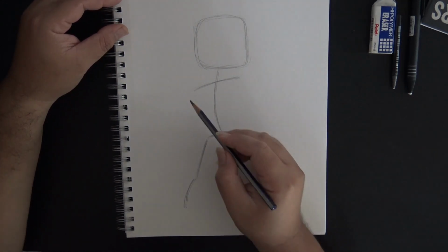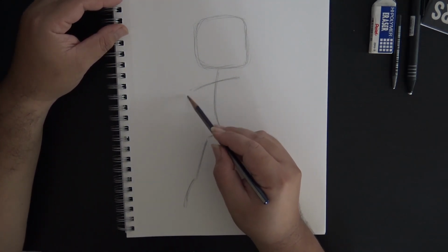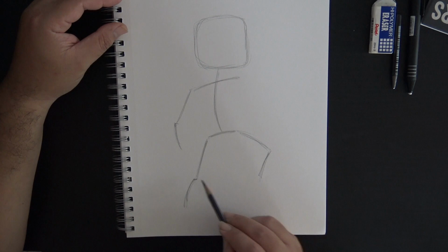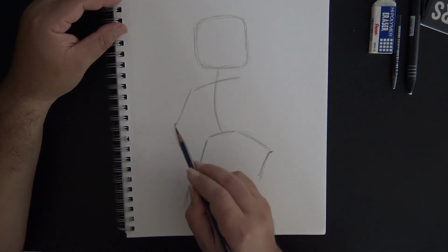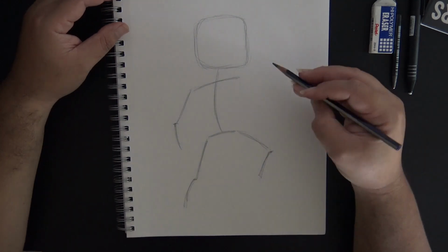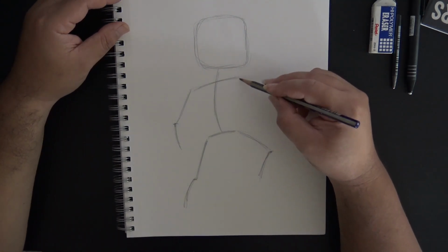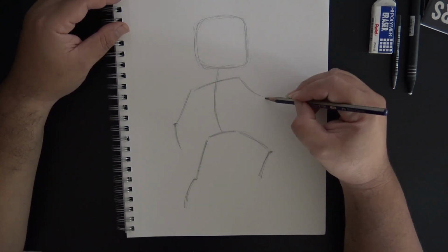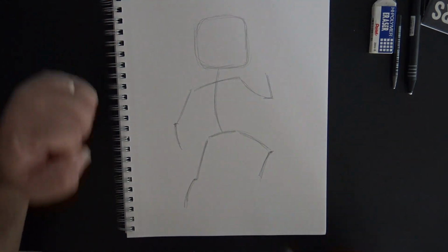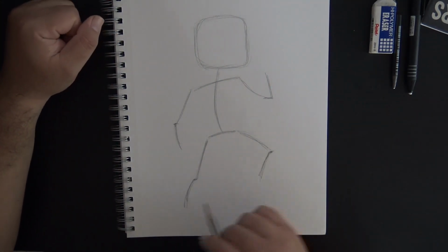Okay, for the arms, I am going to draw a line coming down for the upper arm and coming back for the forearm. If you want to put a little line next to your joints to let you know where the elbow and the knees are, that's fine. This arm is going to stick out forward. It's going to have a little joint there, and the arm is going to come back up. Kind of looks like this stick figure is running.